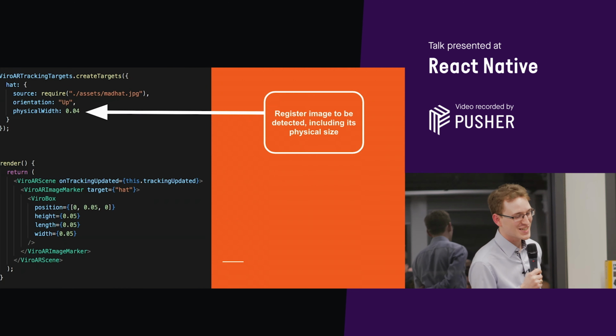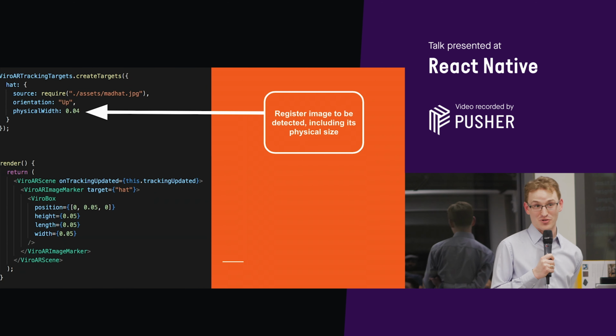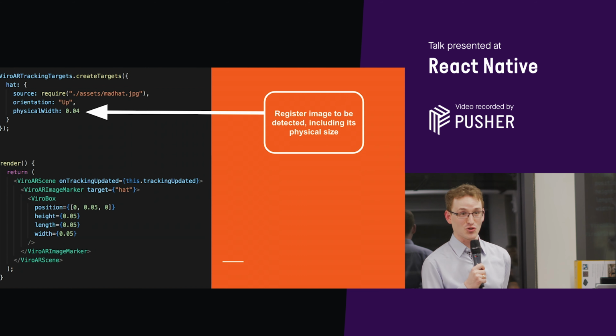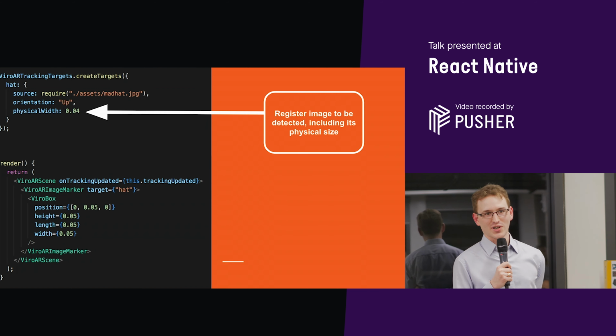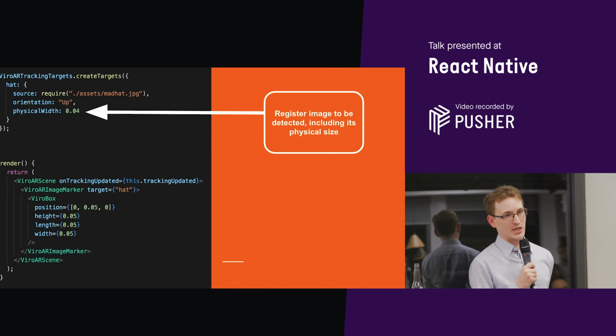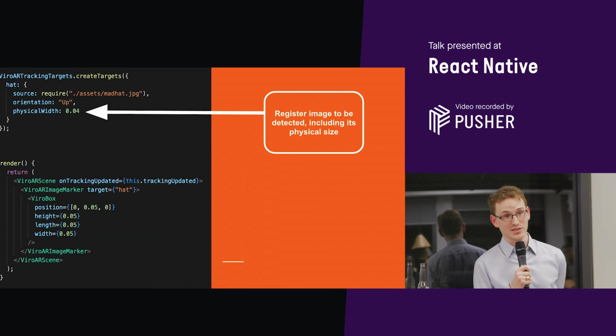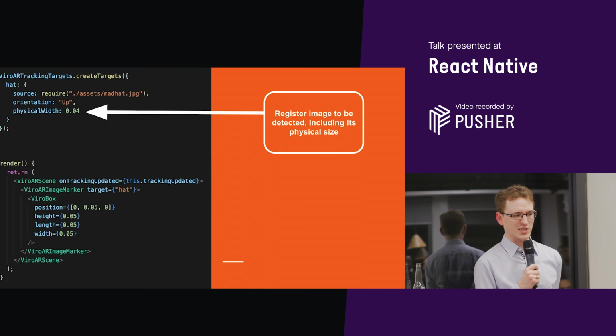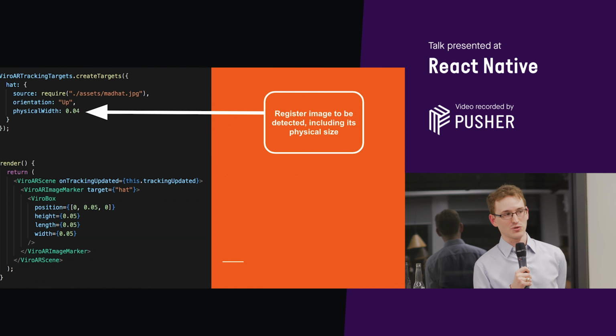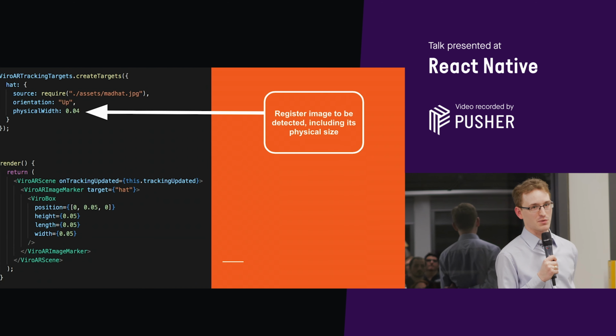So the question is around the algorithm that's being used to match the images in the augmented reality work. I'll be honest, I don't know. It will likely be whatever ARKit and ARCore are using for their native image matching. Because realistically, Viro AR is really just a library that's interfacing with the native libraries that are being used, and they do provide their own ways of doing that. I think you can pick the algorithm you want when using ARKit, but I've not used it directly myself. My Objective-C and Swift is terrible.